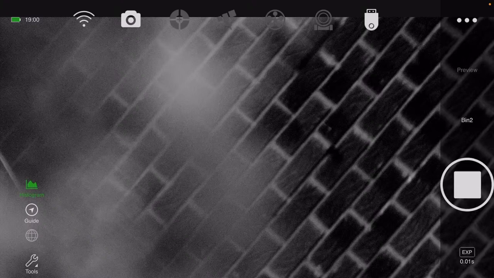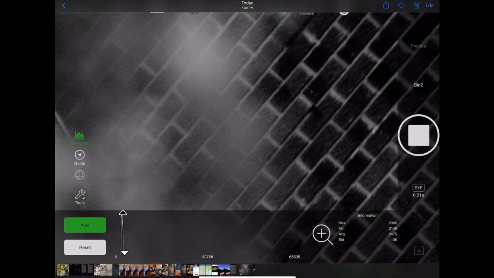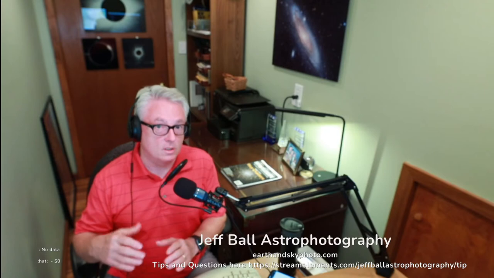So right now, my experience with my ZWO ASI 294mm Pro is that I have a bin 4 1080p that's pretty close to the field of view I get with just my normal preview at bin 2. Hey guys, sorry I didn't have that aspect ratio really dialed in on the broadcast, but I think most of the points were made on how similar you could get that bin 4 at the 1080p to the preview image. So I think video-wise, that's the closest, at least with the 294mm Pro.